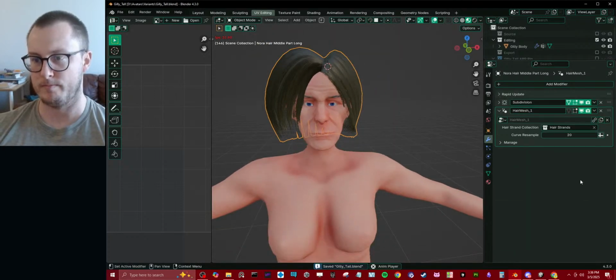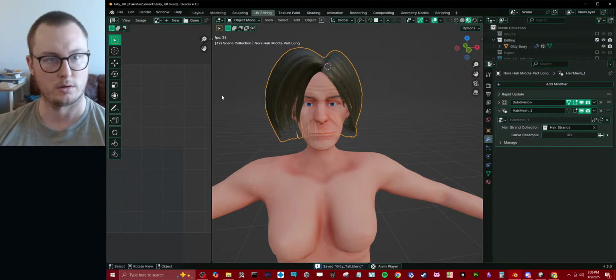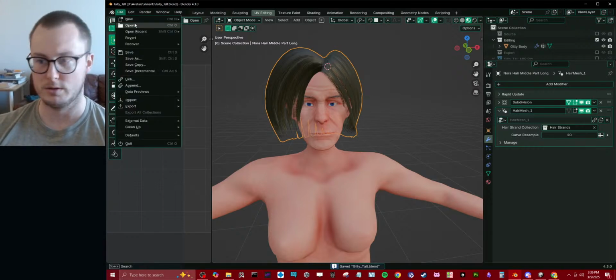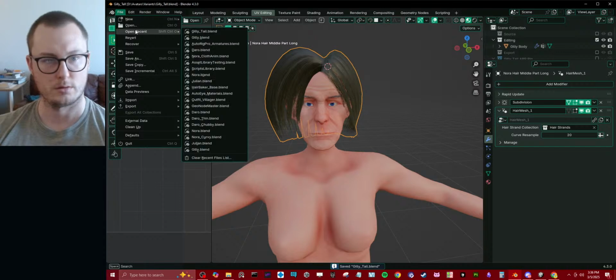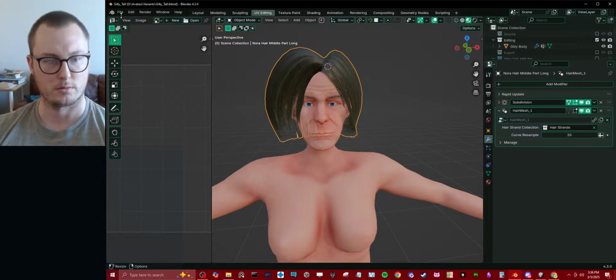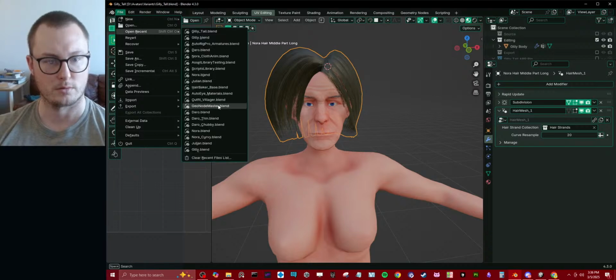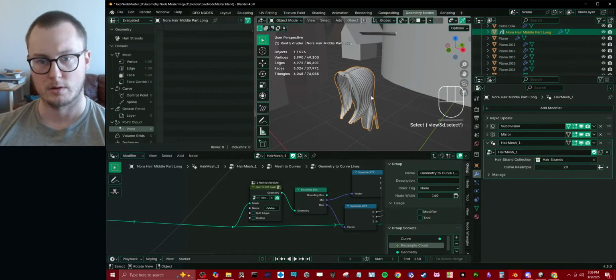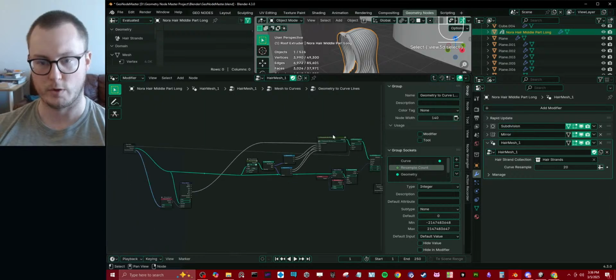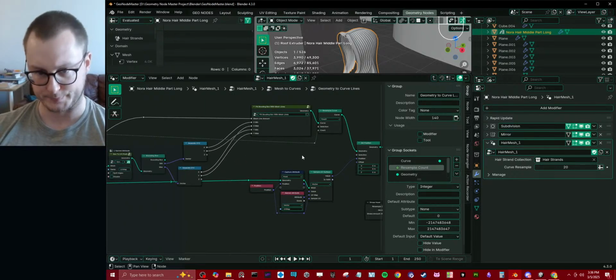Okay. I'm going to break up my hair mesh here. I'm going to go to GeoNodes. And on the GeoNode, we are going to change a few things.